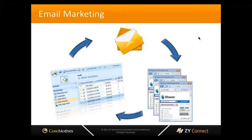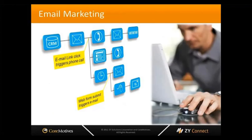So that if you wanted to create a remarketing campaign focusing only on those that were engaged, you can do that. You've got the data right there. And this just enables a higher level of automation and professionalism for us as marketers, and the ability for us to deliver value to our prospects and customers.